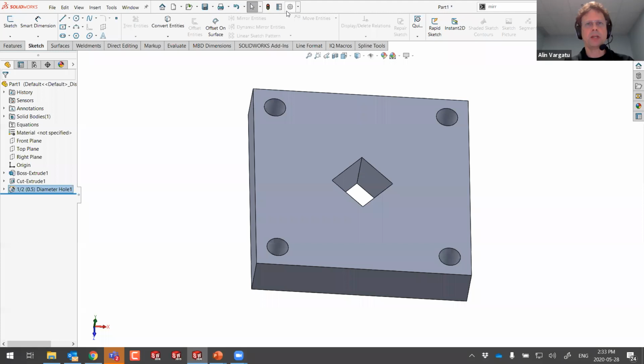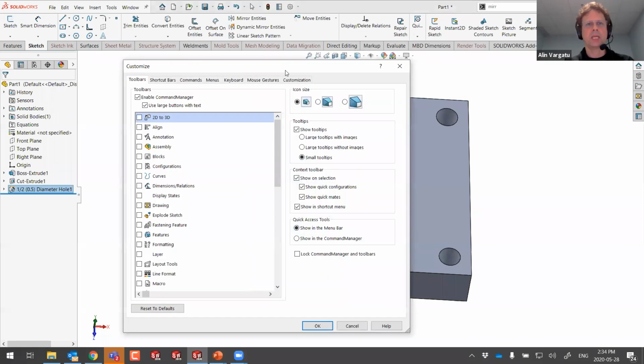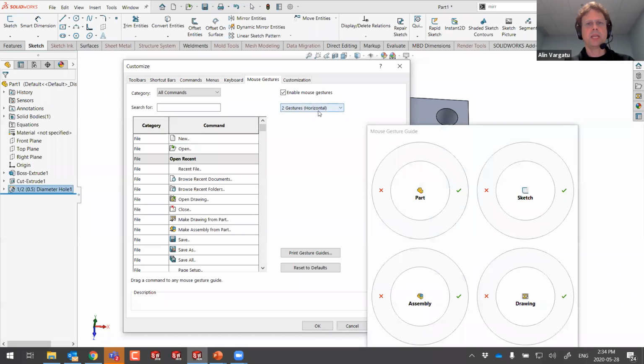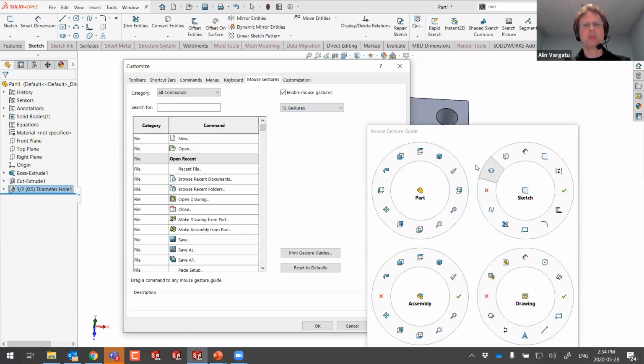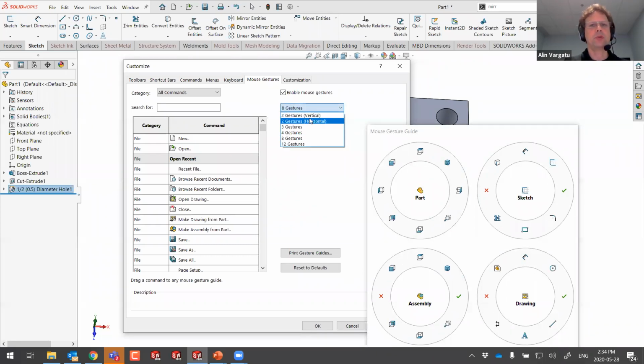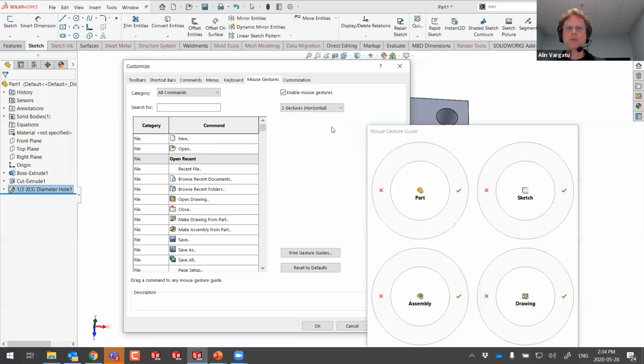So right now, if I go to customize and mouse gestures, you can have in SolidWorks 2020 anywhere between 12 gestures per wheel, 8, all the way to 2. Now, because I'm an instructor and I'm teaching SolidWorks a lot, if I would use the 12-wheel mouse gesture, I can be so fast, but first of all, I have to learn the wheel, and people would not be able to see what I'm actually doing. While here, OK and escape, it's something I can say, now I'm going to press OK, and they know I'm going to the right, or I press escape.